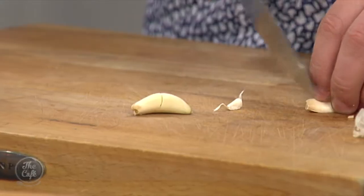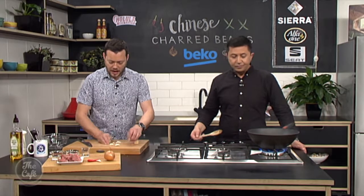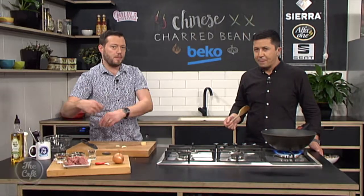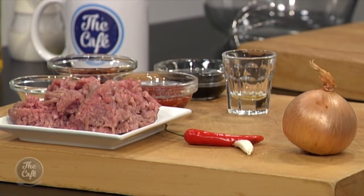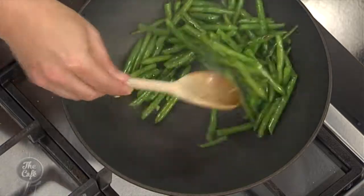You got some garlic, some ginger. Pretty classic in an Asian dish. Oh yeah, usual ingredients. Garlic, ginger, a little bit of chilli you can put in, some onion as well, and then we've got some nice ingredients here which we're going to make a quick sauce with, and that's going to go in at the very end. I'm going to show you that a little bit later. Okay, nice. So you're happy with these beans?